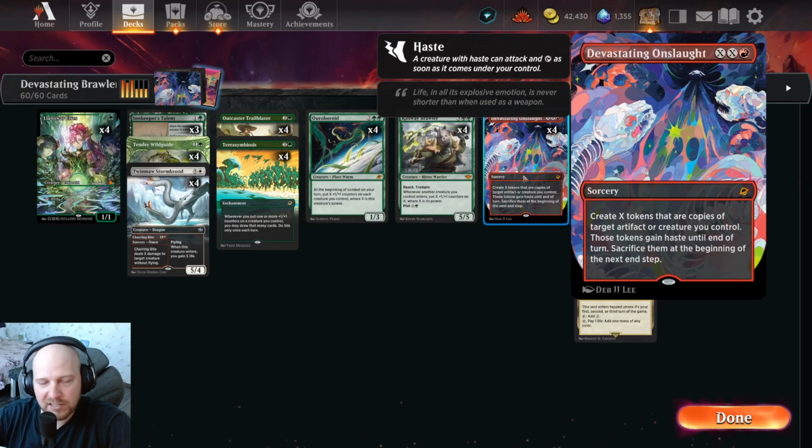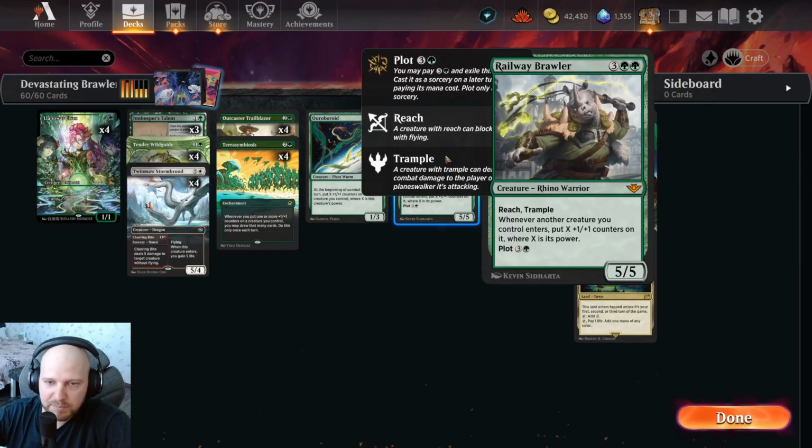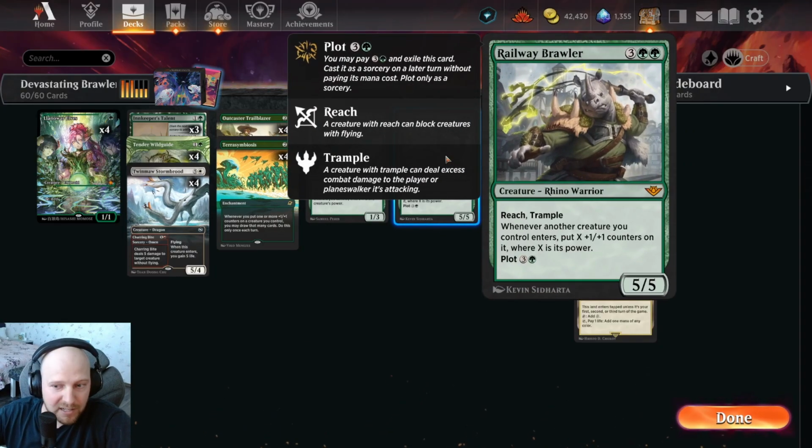The Devastating Onslaught says those tokens have haste. You have to sacrifice them at the end step, but the creature we're making a copy of has trample himself as well. So even if the opponent has a chump blocker, even if they have 2 chump blockers, there's no way that they have enough to stop 40 damage.